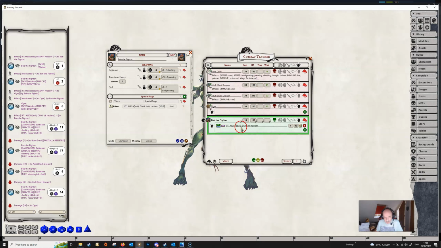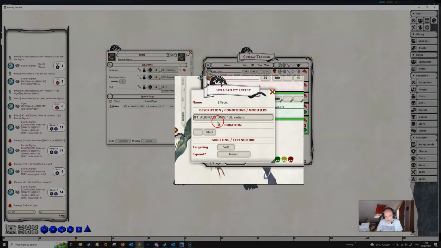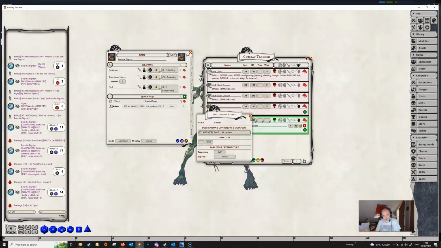Now the alignment that you can test for here, you can pretty much test for everything apart from true neutral. So we could actually be quite specific here if we wanted to. Instead of evil, we could, for example, test for chaotic evil, and we don't need to type it all out. We can just put in CE, which would be chaotic evil. And so now we are testing for a very specific alignment. We're not just testing for good or evil or chaotic or whatever. We are searching for a very specific alignment.